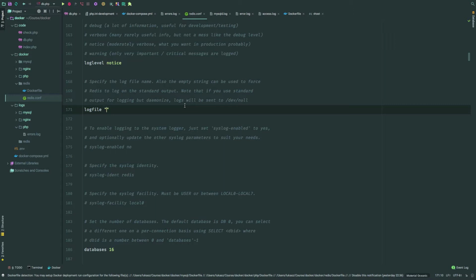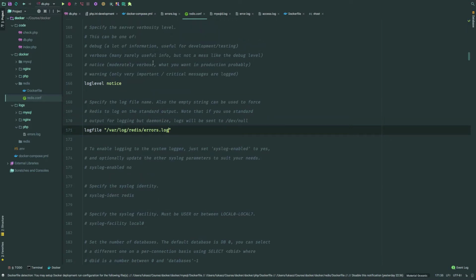So what we're gonna do, we're gonna do /var/log/redis/errors.log. What we can also do, we can specify the level of details we're gonna get in our logs. So if you read the comments, you got different levels. So for development, let's maybe set up debug, and let's save that.